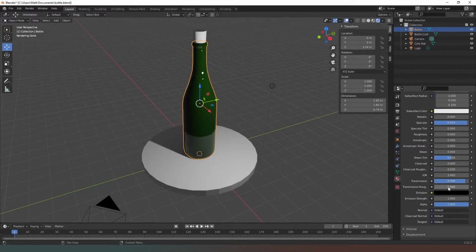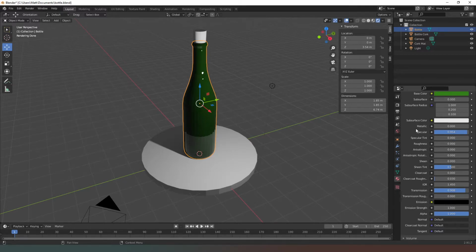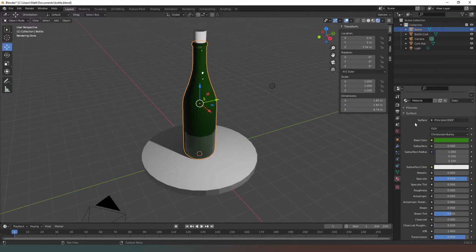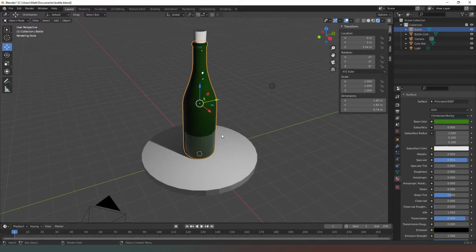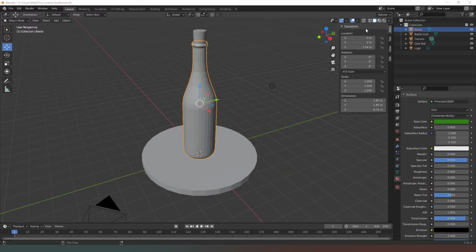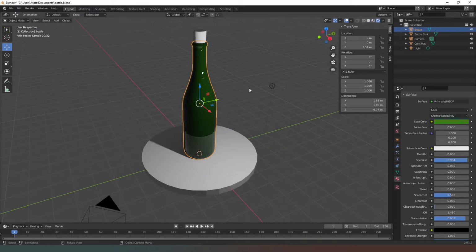Now this is a really simple interface to use. You can adjust all of these properties yourself. The issue that you're going to have is that it's very difficult to see through this object because of the screen mode that we are in. Now that we're set up with our wine bottle, we can double check that that's good. You can see there's a little bit of transparency happening there, but because of the thickness of the glass, it's going to be a little bit difficult to see all the way through it, but that's absolutely fine.